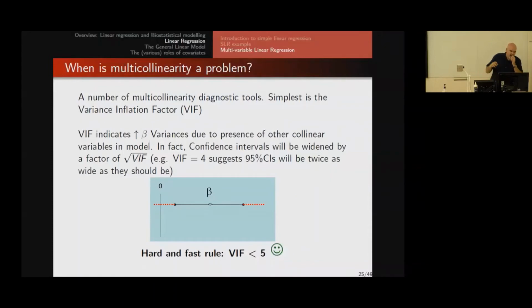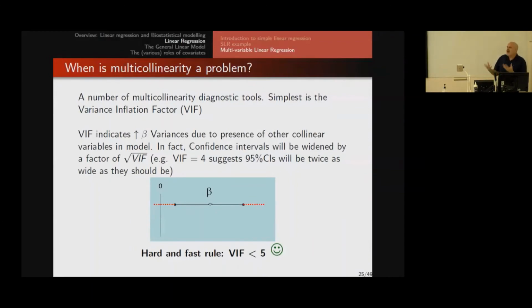Now, what you want to know is how do you simply decide whether it's going to be a problem for you or not? We have this magical number. There's a couple of different approaches, but there's this magical number called variance inflation factor that we use. It tells us how much wider those confidence intervals are than what they should be, by a factor of the square root of VIF. So if we get a VIF of 4, that means our confidence intervals are twice as wide as what they should be. If it was 9, they are 3 times as wide, 16, 4 times as wide, and so on.